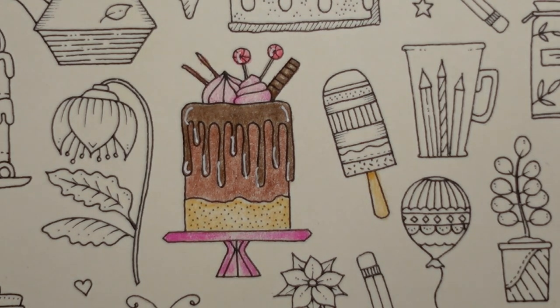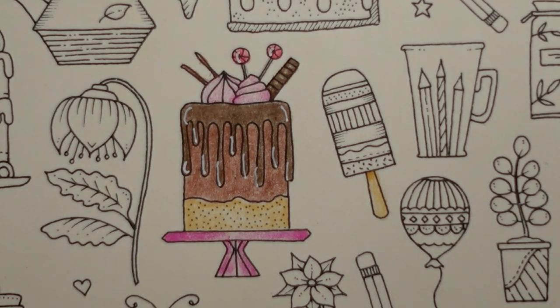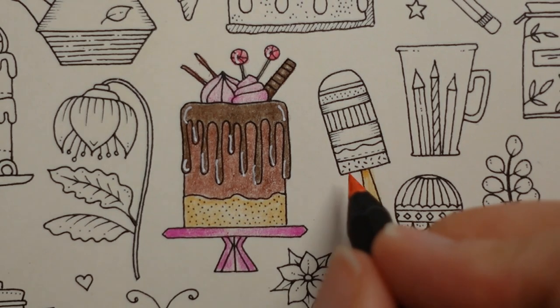There we go. Now, I'm thinking frozen ice lolly, it's going to be a bit shiny, a little bit wet, so we want to leave that shine. I'm going to pick maybe just 2 colours to do it in. I think it'd be easier because I'm a bit lazy. Keep swapping colours. So I'm going to start with a pumpkin orange. I'm just picking really different colours to the cake, really.